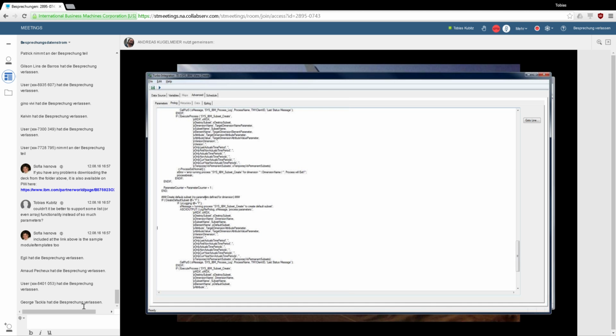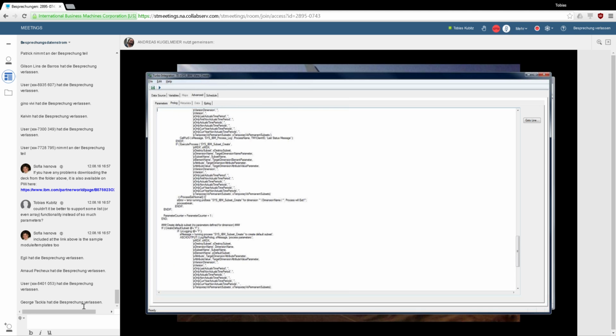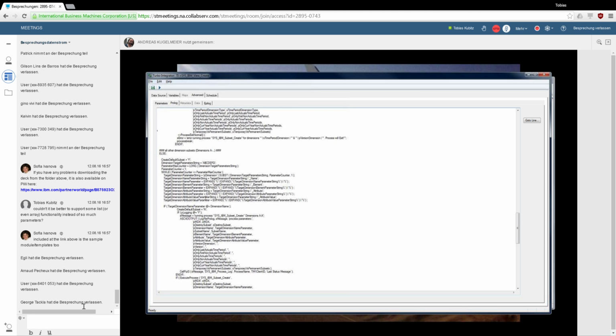Okay. I encourage you for this type of code to look at what we're doing here with how we're actually looping through the parameters. I find that quite useful.